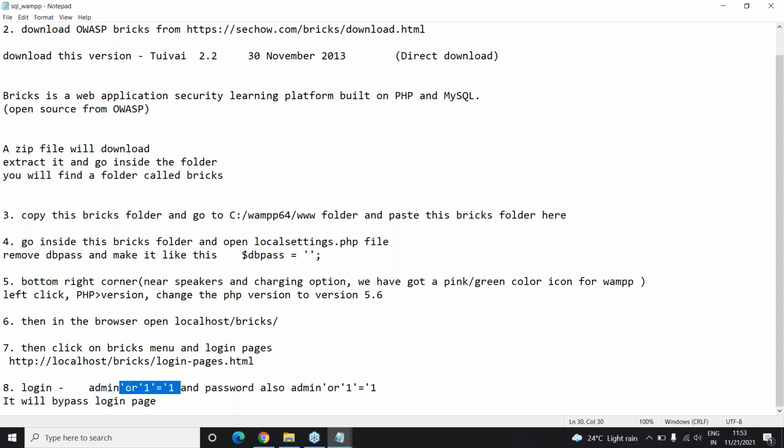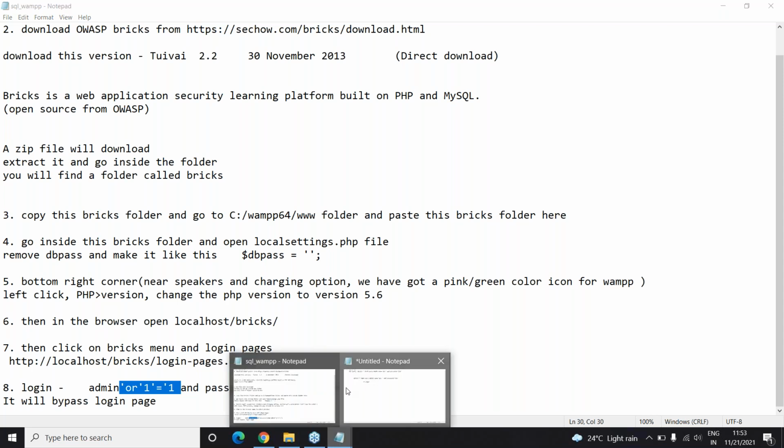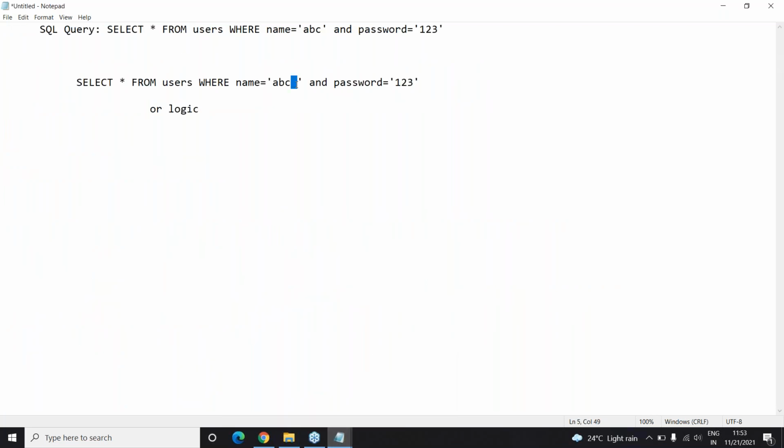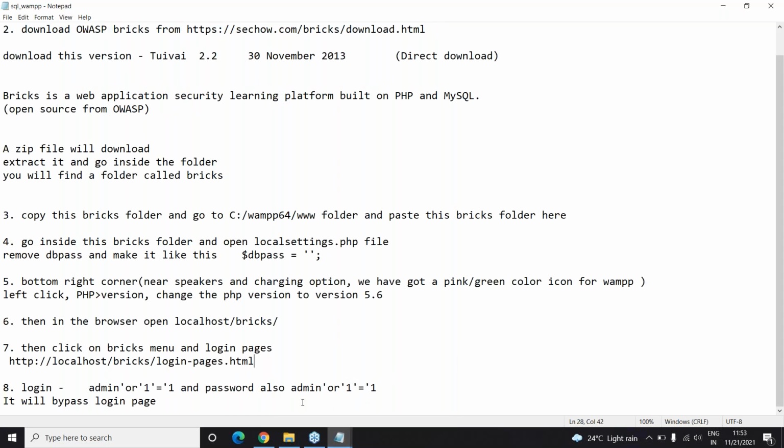And then, so here what are we doing? We are playing around with these inverted commas. So let me just copy this and paste it over here. And the same thing you have to do with the password as well. Okay. So here also you need to perform this particular thing.